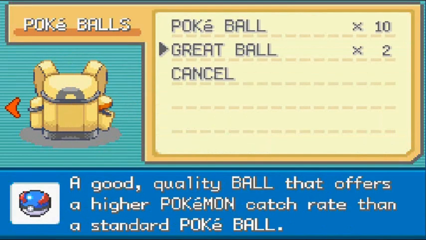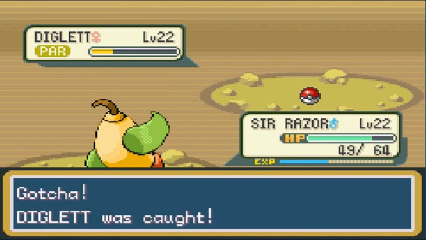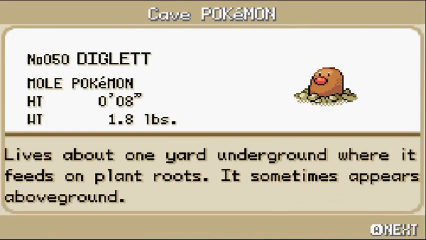So let's go ahead and capture this guy. I should use a Pokeball right here. So here it is, guys, capturing a Pokemon. Oh yes, Diglett. So there you go, guys, Diglett. Not going to be on our team though. Might be, I don't even know. Diglett, the mole Pokemon. It is only 8 inches tall. Holy crud. Lives about 1 yard underground where it feeds on plant roots. It sometimes appears above ground. It is a very fast Pokemon, guys. Trust me, Pokemon Stadium, very good Pokemon to actually have.